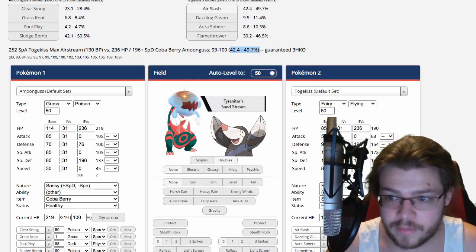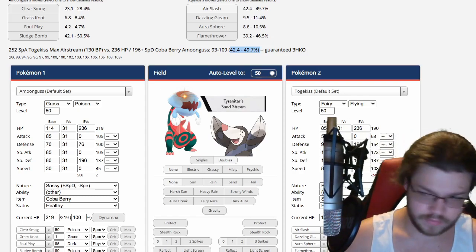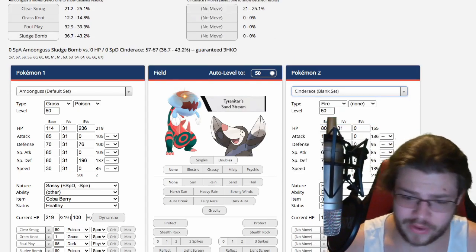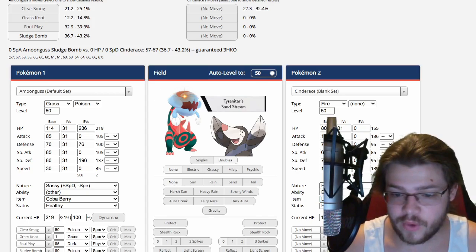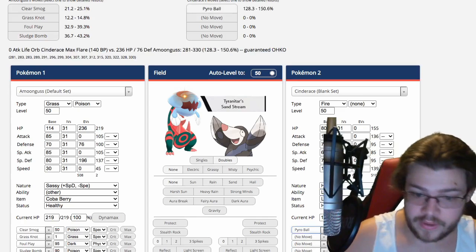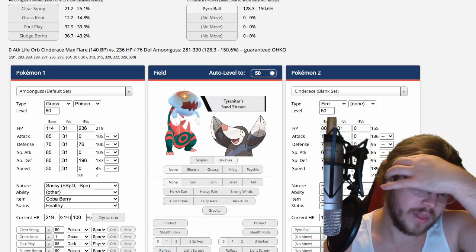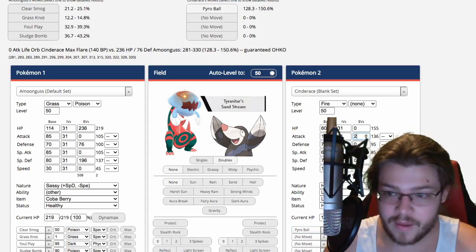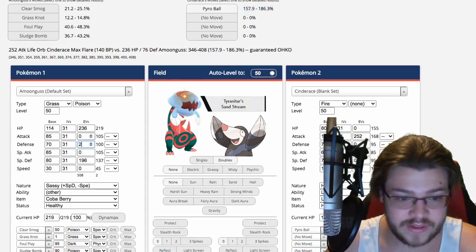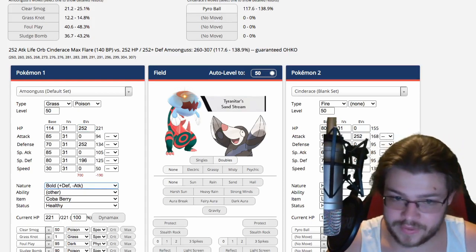Our most threatening Pokemon typing is Flying right now, with a lot of Max Airstream Pokemon. Excuse me. Cinderace. I don't think there's any way to live this, which is unfortunate. Life Orb with Libero and Pyro Ball here, which we didn't need to do. Yeah, Max, it's not happening. Even if you, this is before investment, put 252 there, we're never going to live that. Even if we go max defense, Bold Nature, we can't live it. Impossible.